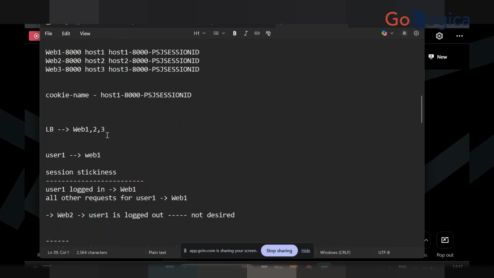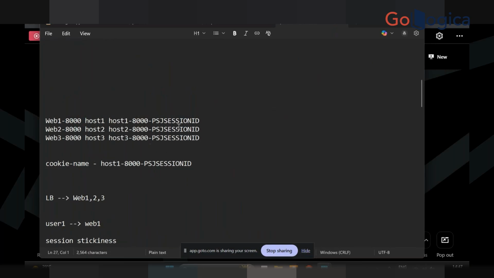And here comes the modification. So if you want to achieve cookie persistence in your web servers, in your weblogic.xml, you will have to change the cookie name, say to HCM DMO and then PS JSession ID. You have to change the cookie name from this host 1, host 2, host 3 to a common name.